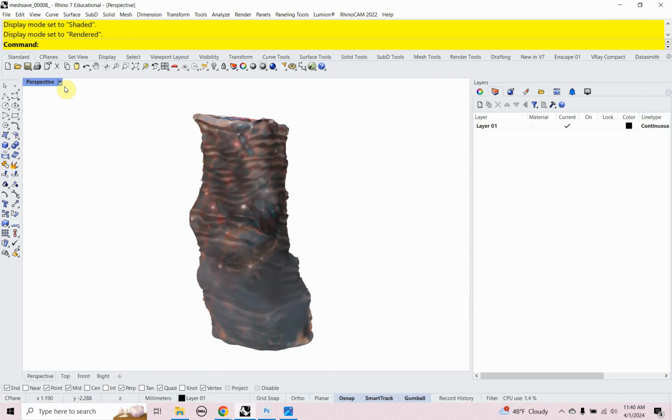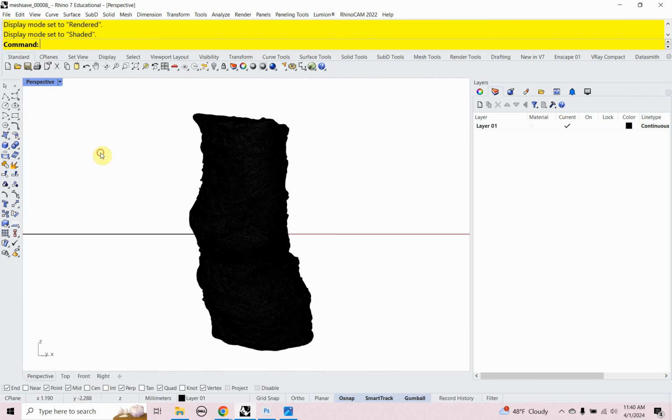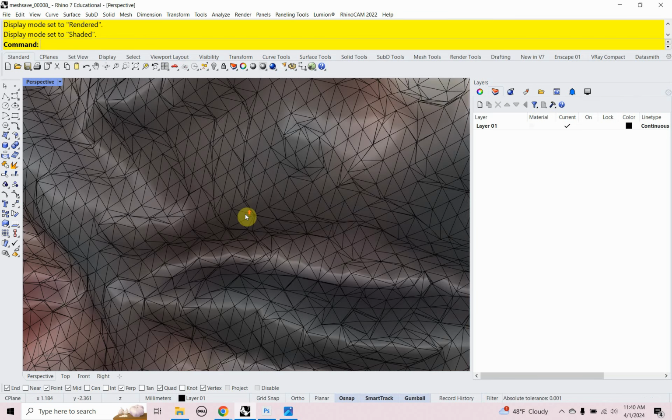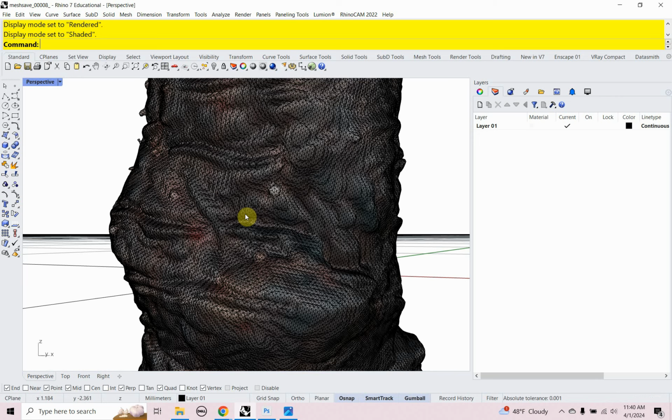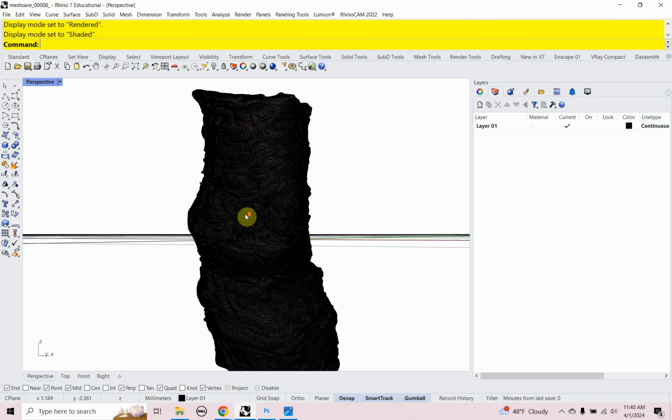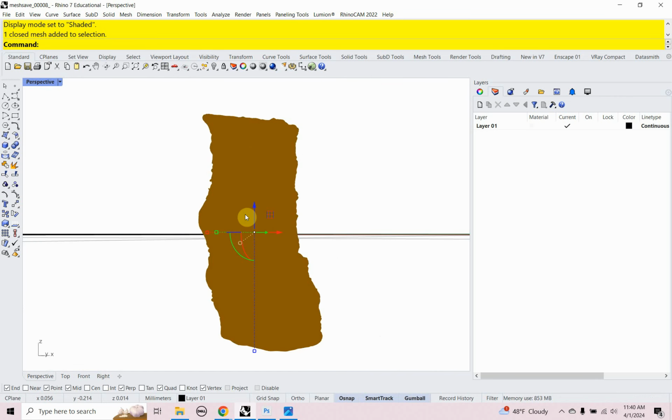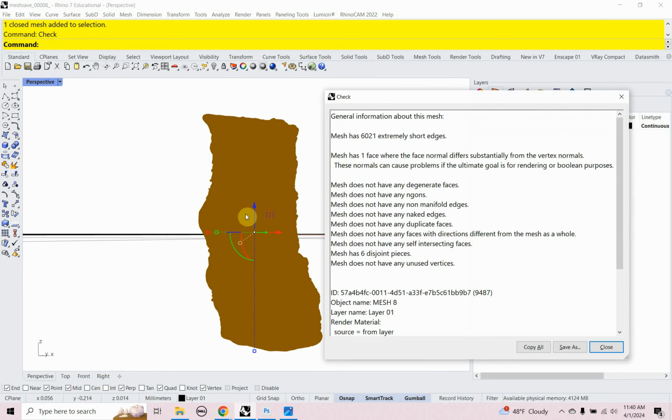Now, if I make this shaded and I zoom in, you look at that mesh. There's a lot of resolution. That's a high resolution mesh. And when I select it and I type in the command Check, it's not too bad of a mesh. It's a pretty good mesh. It doesn't have any naked edges. So that's something I can 3D print.